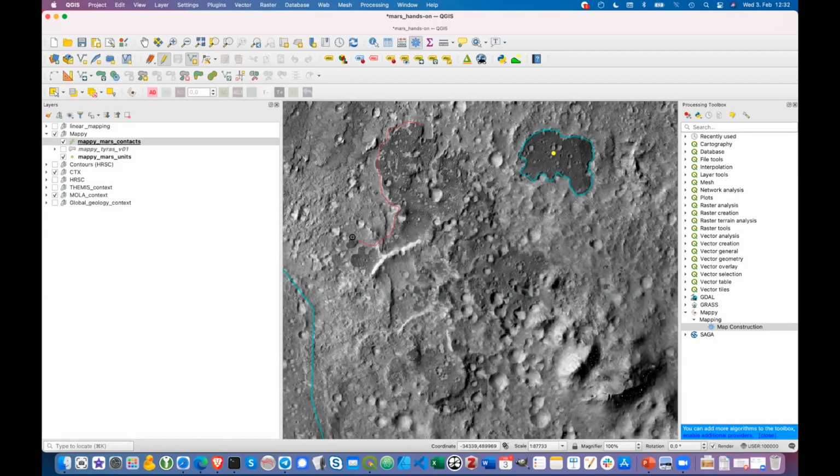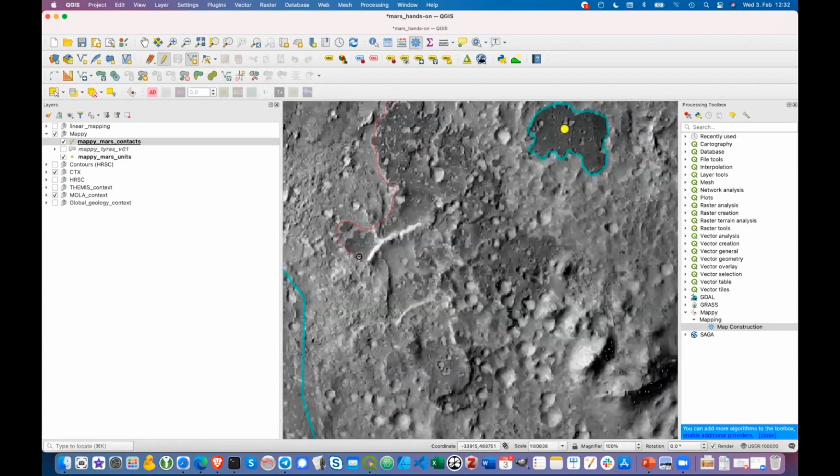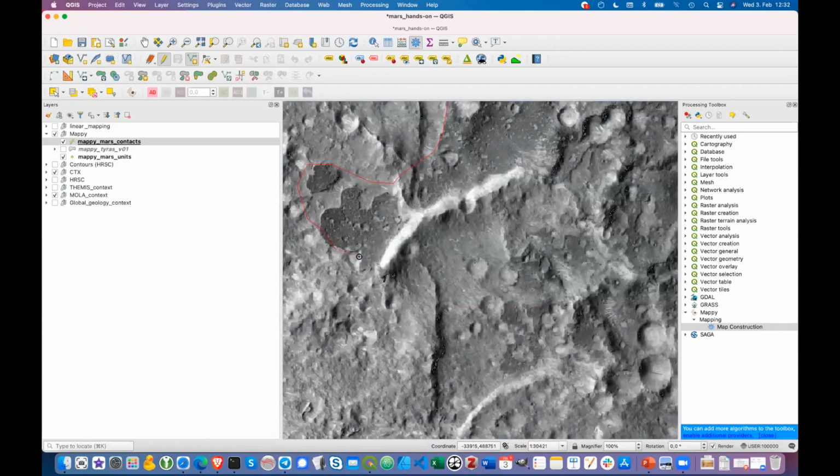For example, if I'm mapping at 100K, should I do this? Or should I just do the one below and keep this island separate? This is actually a proper problem. Since now I'm a bit lazy, I put it together. But if I map at 30, 40K and not 100K, I may want to keep this as a separate unit and then just do this, okay?